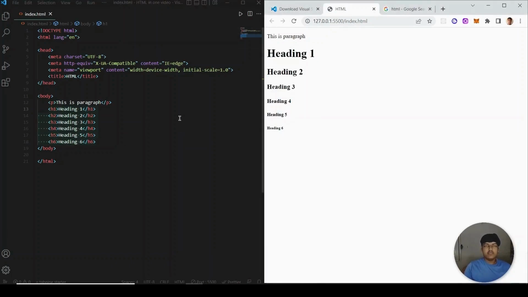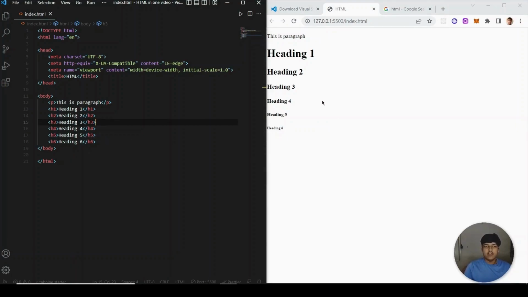Now the most common mistake which every new developer makes is he or she uses H1, H2, or these 6 tags on the basis of the size they want. For example, if they want a very small text or heading, they're going to use H6. But that is not the case. We need to use them according to the importance or the emphasis we want to give, as we discussed earlier.